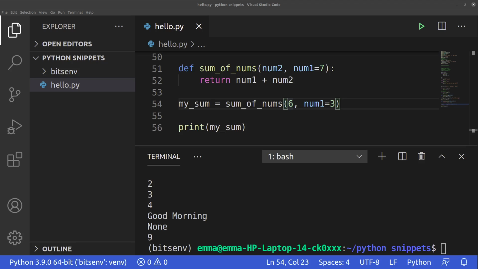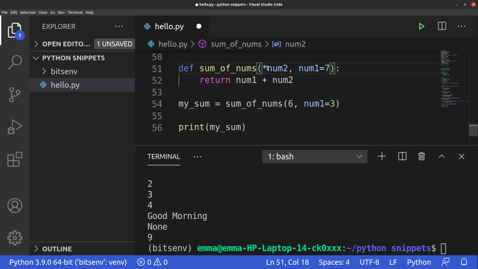Yeah, and also there is this scenario of having to use asterisks, a single asterisk like this, or double asterisks like that. For double asterisks, that means it will expect one or more keyword arguments, and with a single asterisk, that means it will expect one or many positional arguments. So that means if you have a function and you are not sure of how many arguments will come in, you just leave that asterisk there for the positional arguments and the double asterisk for the keyword arguments.